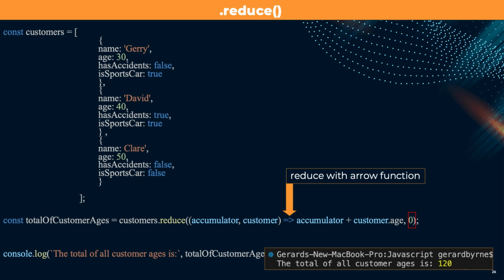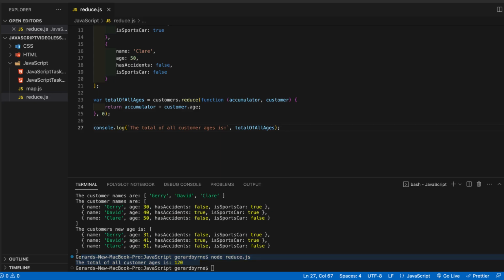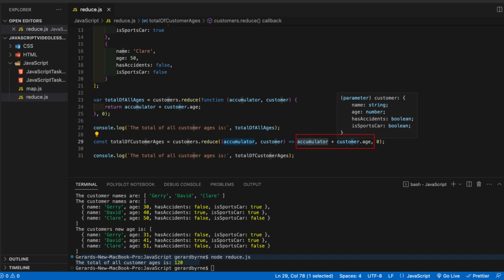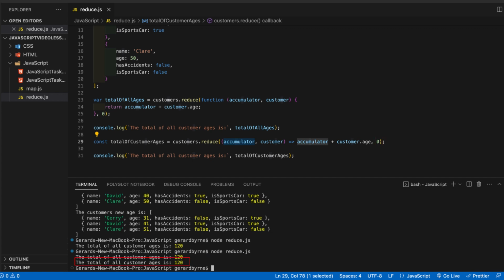So we will code that example. So reduce accumulator and customer is just exactly the same as before, but we're using the arrow function as opposed to using a function. But remember, it still takes in 2 values. And then what we're saying is the output's going to be accumulator plus customer.age, and we start at 0. In the integrated terminal, let's run reduce again, and we can see that we get the 120.